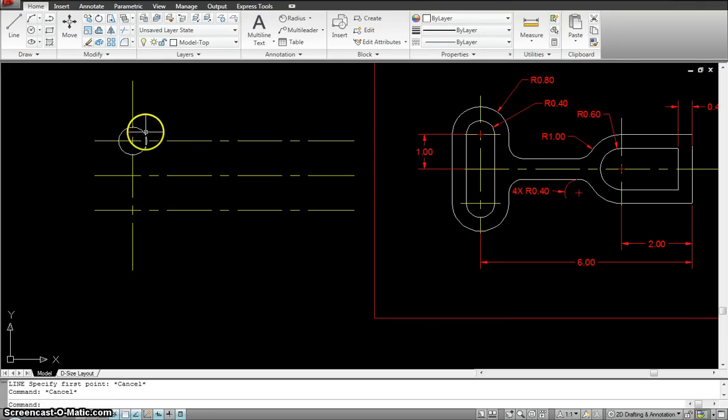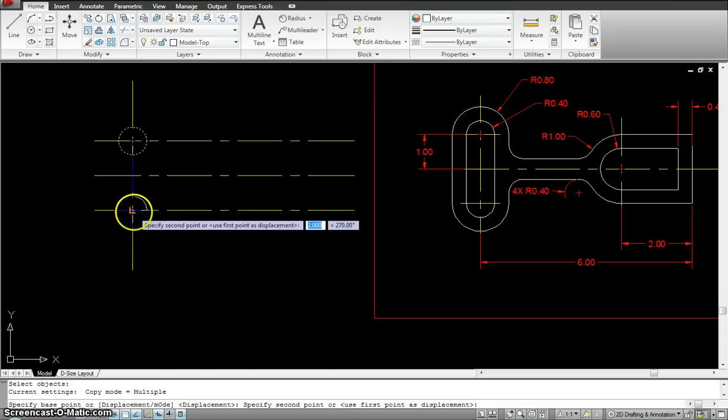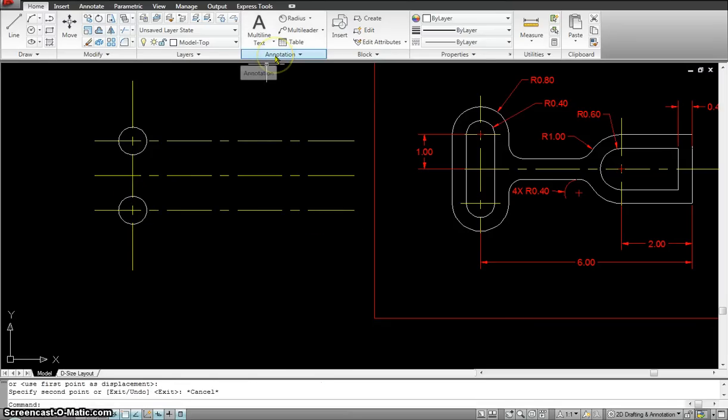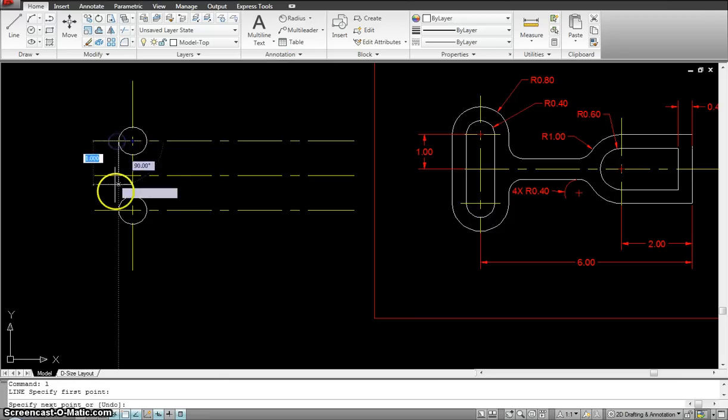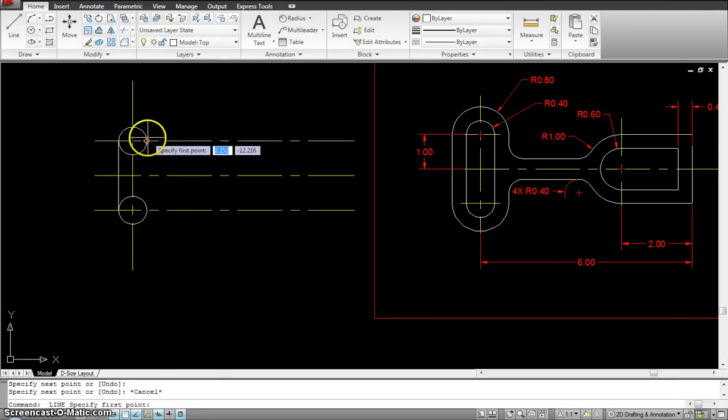Now I can copy this circle right here instead of drawing it again by using CO, spacebar. Select the objects. I want to copy from the center to the center. The next thing is drawing the lines from there till here, from there till here. So we just finished working on this part. Obviously I will have to do the trim, but I can figure out the trim later on.